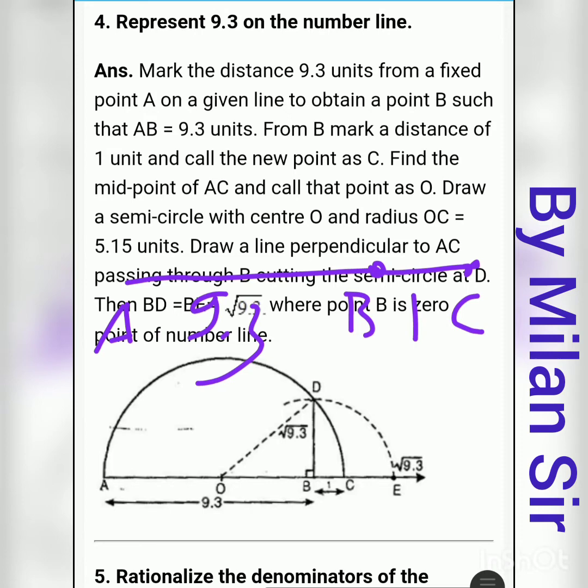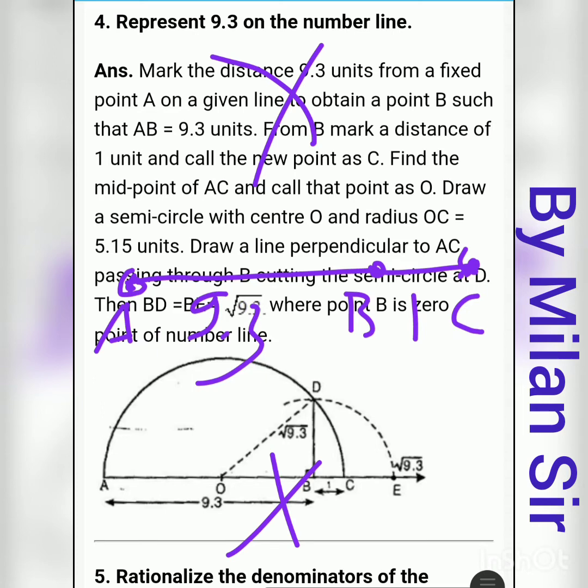So we need to use our compass. First of all, put the point of your compass, that means your rounder, at point A and draw one arc in upper direction and lower direction, both directions. Now with the same radius, put your compass at point C and draw one arc in upward and downward direction.